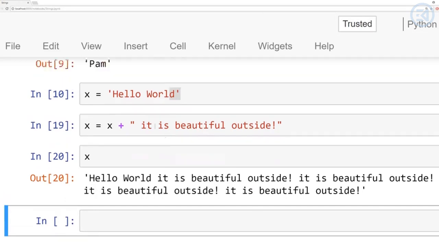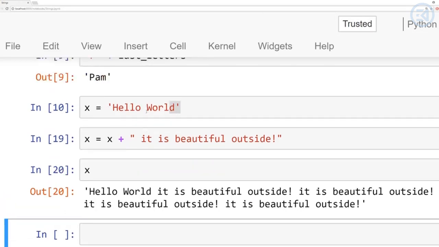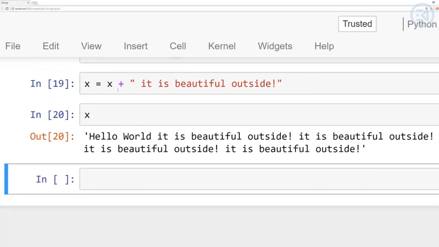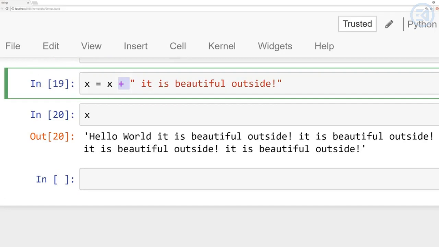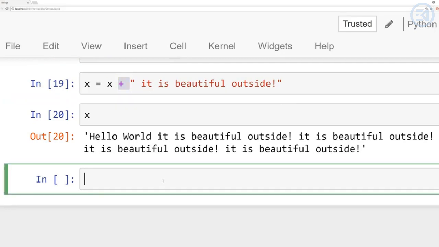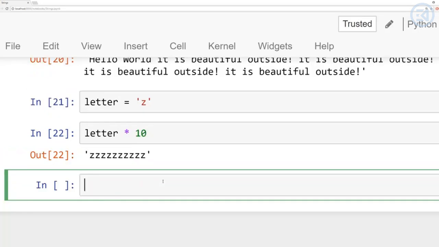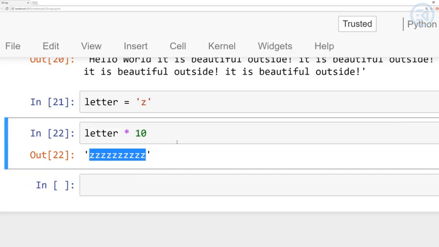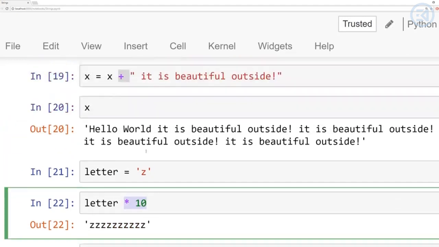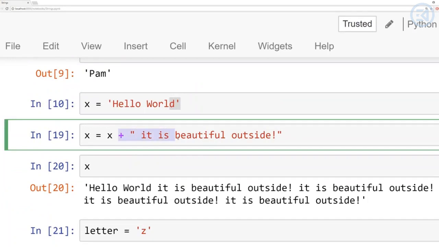There's also multiplication you could do to kind of do multiple string concatenations at once. Let me show you what that looks like. So far we've used a plus sign to kind of concatenate two strings together or merge them together. But if you had the letter equal to Z and you quickly wanted 10 Z's, what you could do is say letter times 10. And there you could see essentially someone sleeping here, Z, Z, Z, Z, Z, 10 times. So that's using multiplication with letters, and then that's using a plus sign with letters.